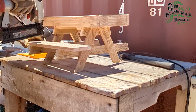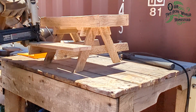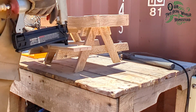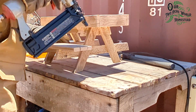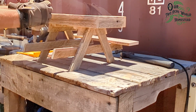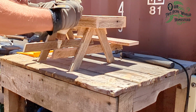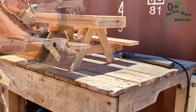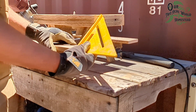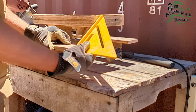I'll put one staple in on one side. Bring the edge of the bench seat to the edge of the bottom leg brace on the other side. Staple that and then go back and put 3 staples. We'll do the same on the opposite side and attach the bench seat there. Line up the edge, square with the edge of the table, and brad nail it down.